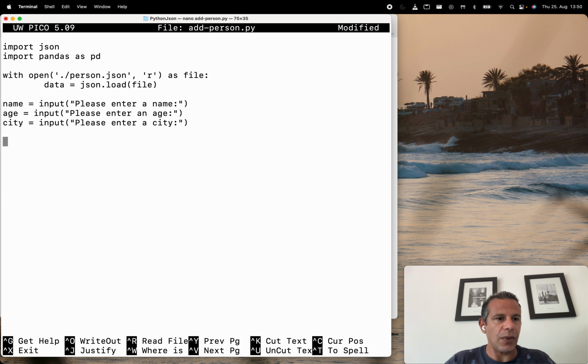Cool. Once we have those 3 values, we want to pass them into a new dictionary. So we're gonna create a new dictionary that we're gonna call dict.